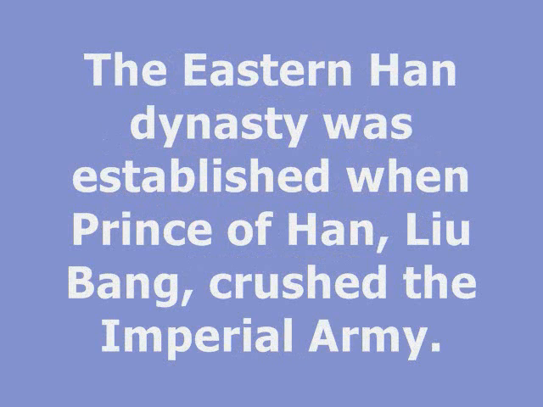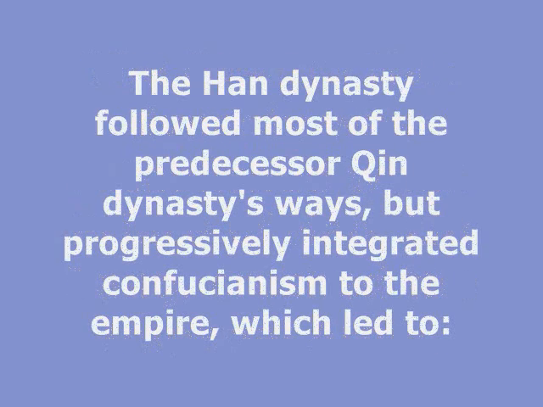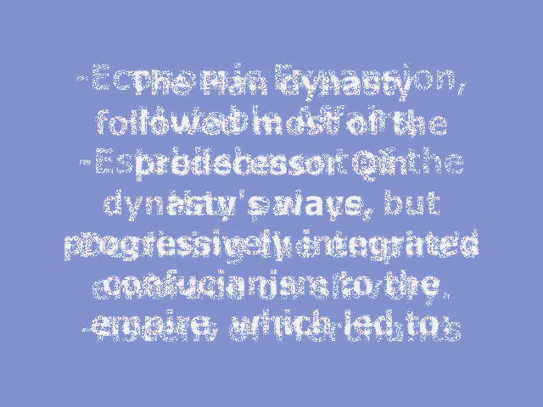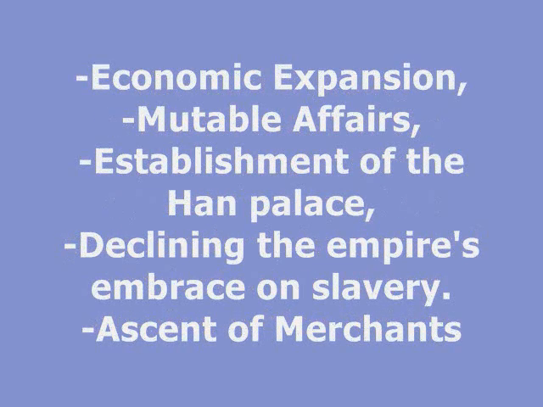The Han Dynasty was established when the Prince of Han, Liu Bang, crushed the imperial forces. The Han Dynasty followed most of the predecessor Qin Dynasty's ways, but progressively integrated Confucianism into the empire, which led to economic expansion, establishment of the Han Palace, declining the empire's embrace of slavery, and the ascent of merchants.